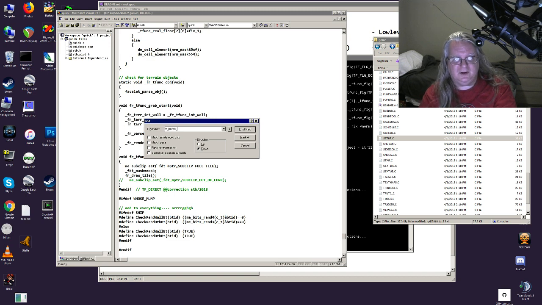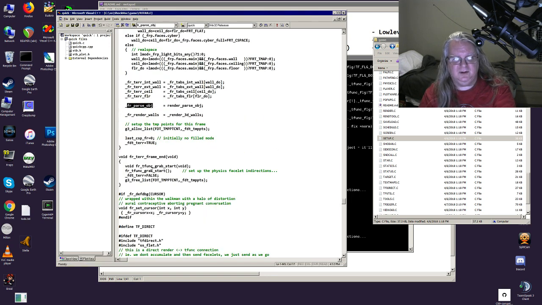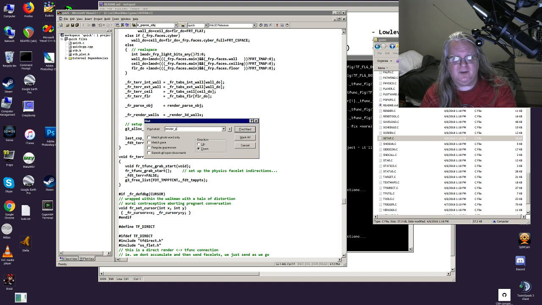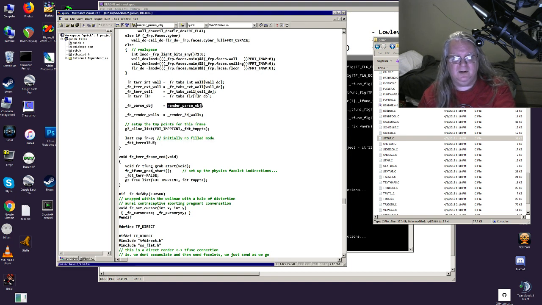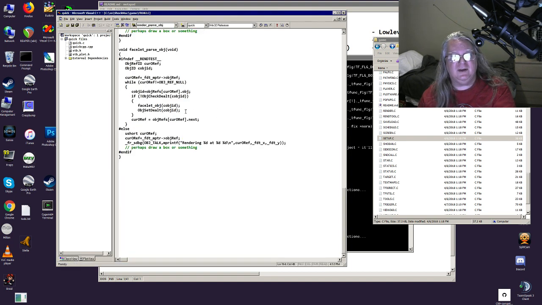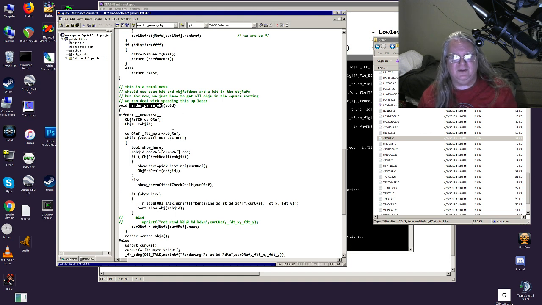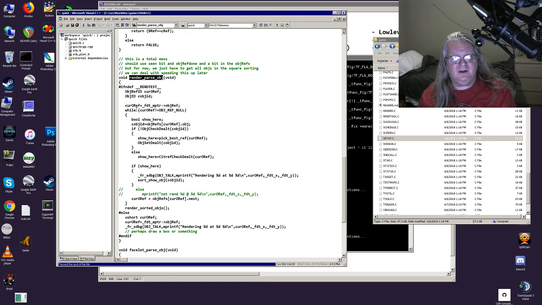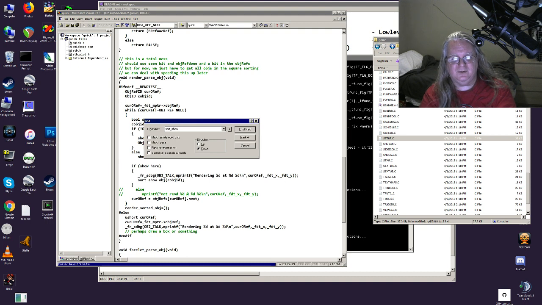So parse obj was being set to render parse obj. So render parse obj. It's probably back in the object thing, so we can finally resolve this. Render parse obj. This is actually what gets called. The other thing gets called for physics. This is what gets called for rendering. If we're not in rend test, we look through all the things, we find them, we mark that we've set it, and if we are showing it, we call sort show obj, which probably puts it in a list, and then we sort all the ones that are in the same tile.